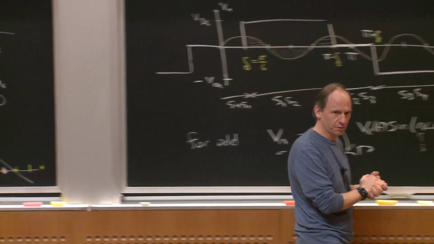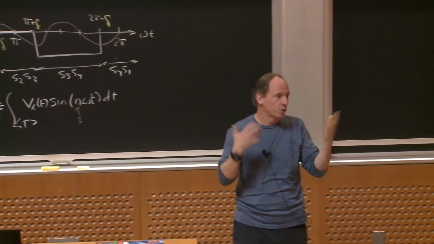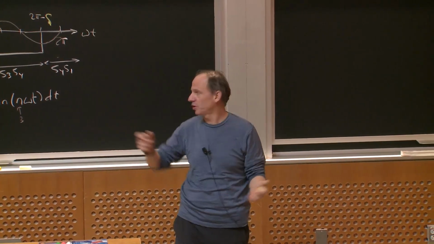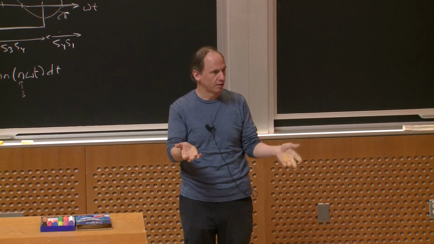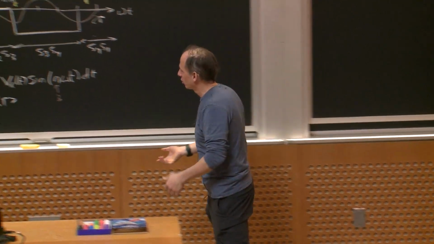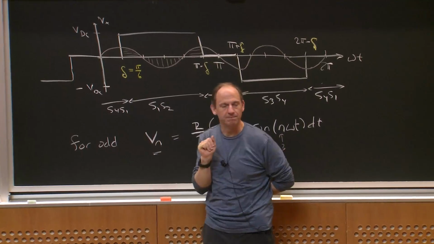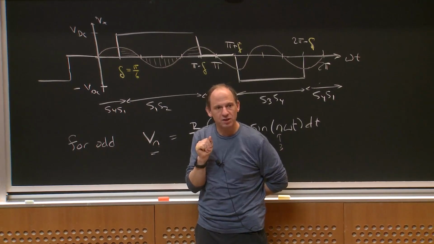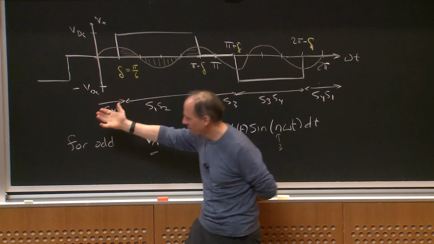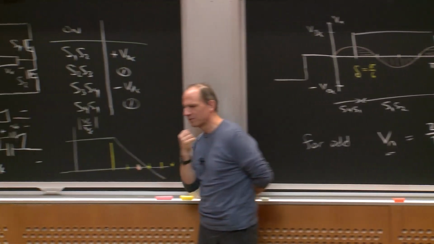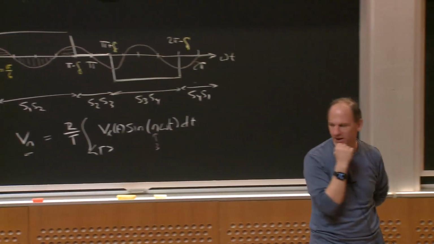But what else could I do? Maybe I can play that game and get rid of more harmonics by switching more. I've only switched each device once per cycle, but suppose I'm willing to give up on that and switch more times per cycle, on and off. That means I can create more times when I have positive or 0 or negative in any given time. I would like to do that in a way that helps me get rid of some higher harmonics, right? So now that I've gotten rid of the third, my lowest are the fifth and the seventh. Maybe I could figure out some way to get rid of the fifth. Well, how could I do that?